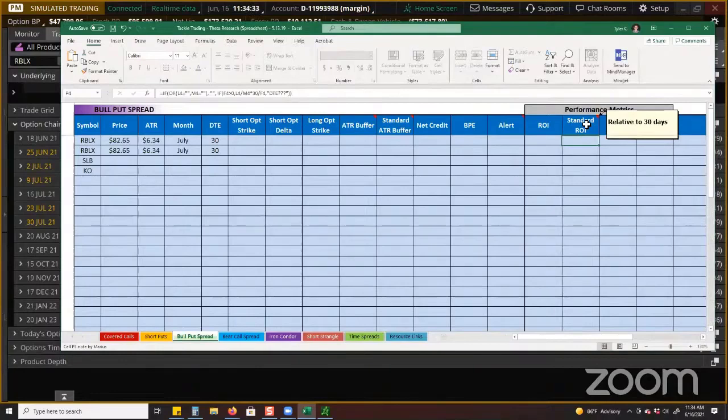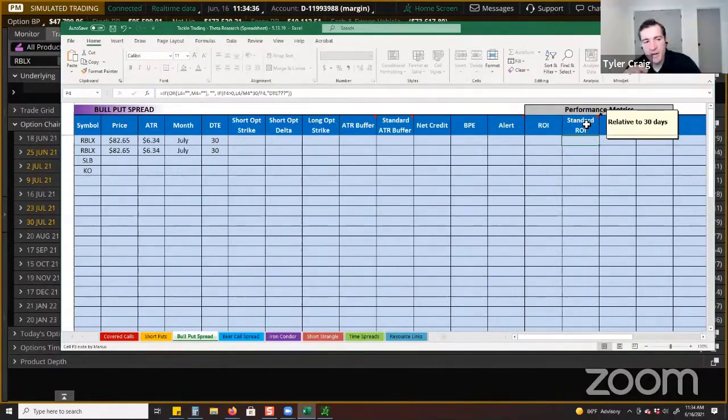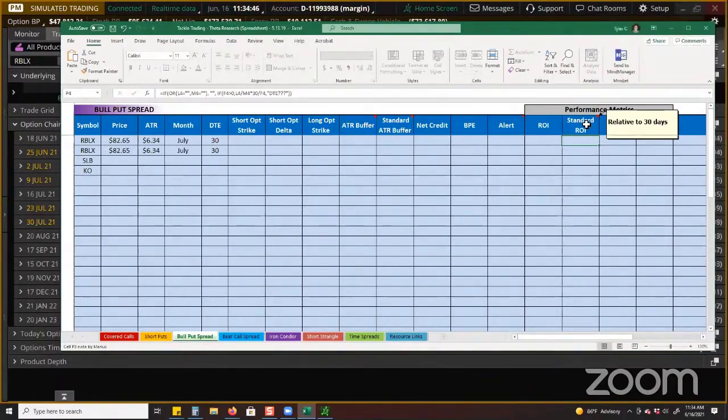Yeah, and the implication there is if I get a 5% return on a 30-day trade, and I'm comparing that to a 5% return on a 10-day trade, it's not apples to apples, right? No, it's not. And we'll look at that as the metrics get laid out here.